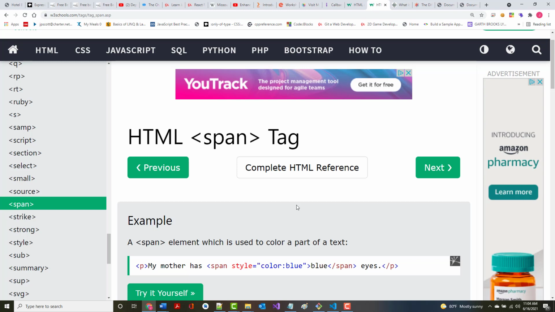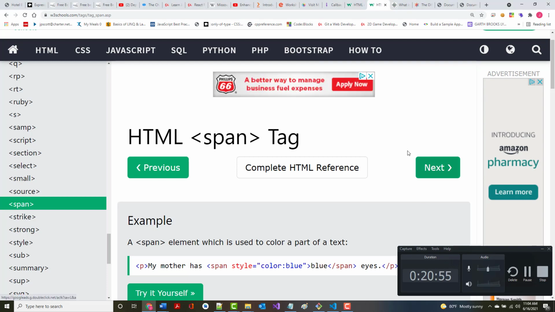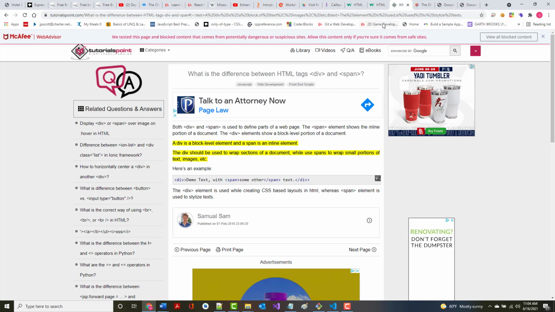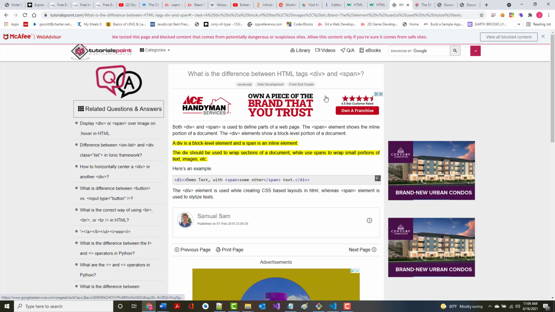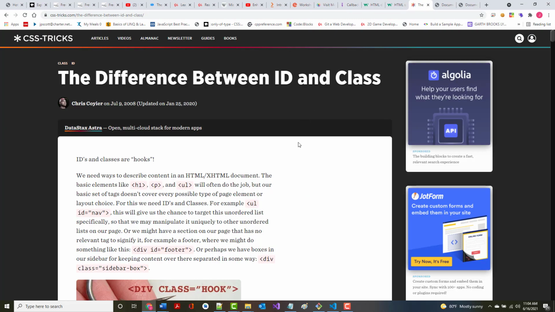What I just told you is a generalization, but it's a generalization that pretty much holds true. There are plenty of really good articles out here, and one that I would recommend says a div is a block level element and a span is an inline. Divs should be used to wrap sections of a document, while spans are used to wrap small portions of text, images, etc. Fine. There we go.